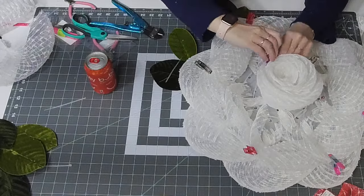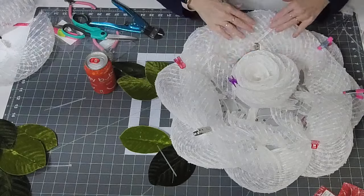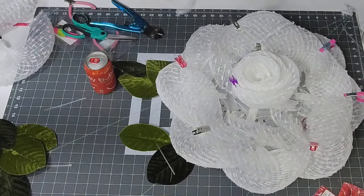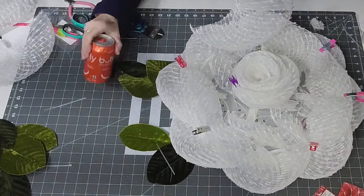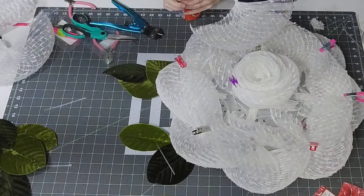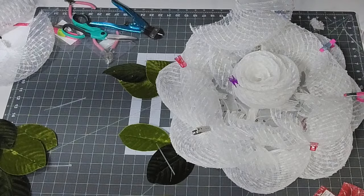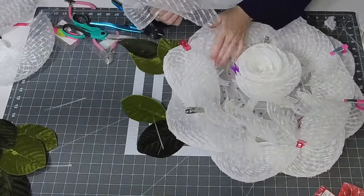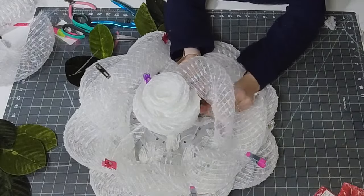Now we are on row 4. And on row 4, we can just use single petals, so you don't have to double up. I doubled up on row 2 and row 5. All right. Now this is where you probably won't be able to see for a bit. But again, the tail is going towards the outside.